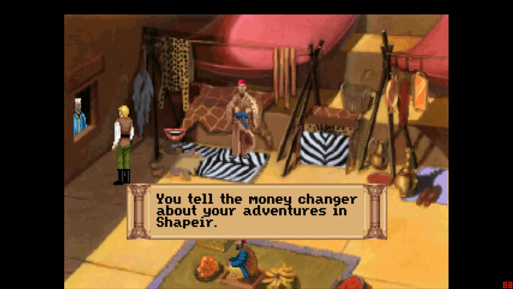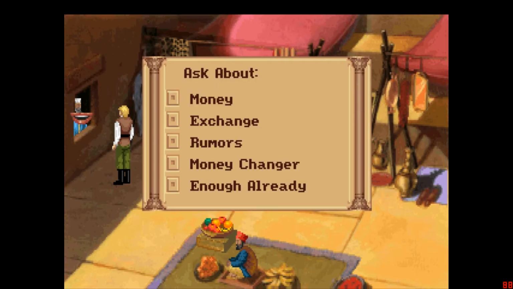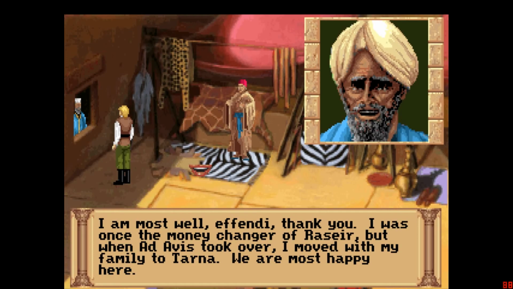You tell the money changer about your adventures in Shapir. It is good to hear such news of Shapir. My family and I moved here many years ago from Azir. How are you doing? I am most well, Effendi, thank you. I was once a money changer of Azir, but when Adavis took over, I moved with my family to Tarna. We are most happy here.